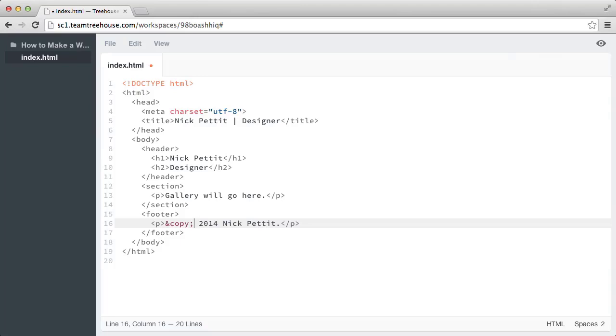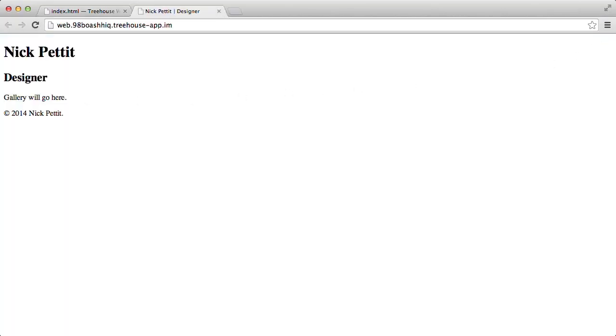Now, let's save our web page, and we're going to preview it. However, before we open the preview window, I want you to try and visualize what you think the page will look like. Now, let's open it up. Does the page look like what you were expecting? Right now, it's pretty underwhelming. It's just a white background and some black text, and only the most basic default styling that's been applied automatically by the browser.